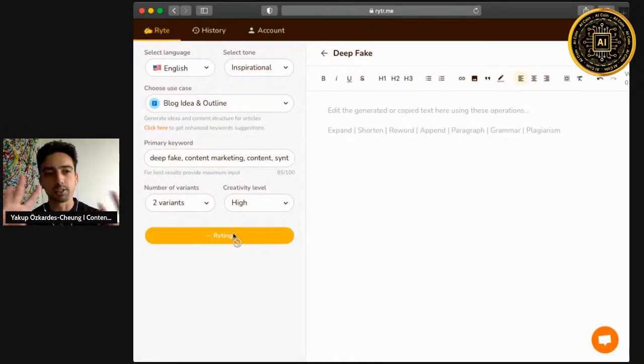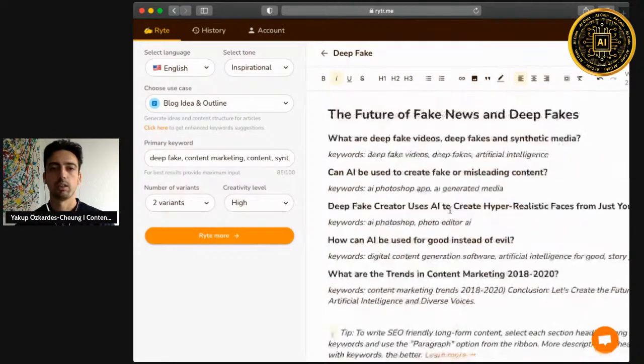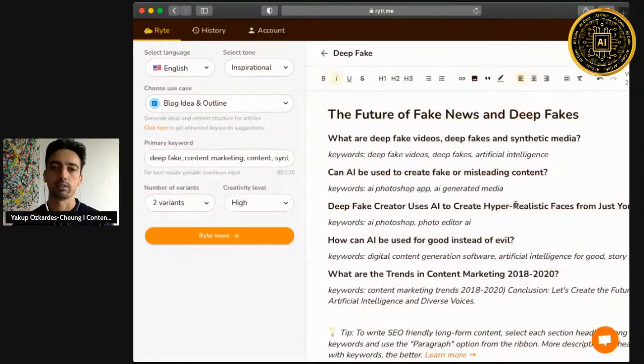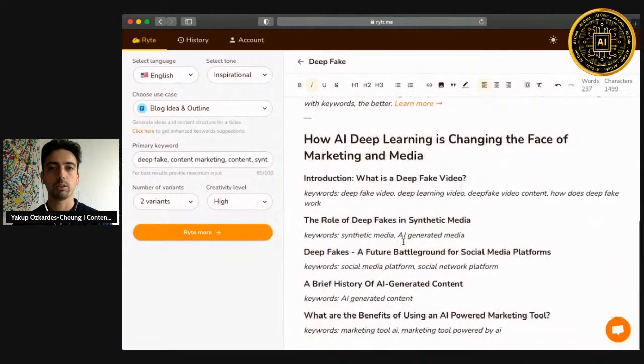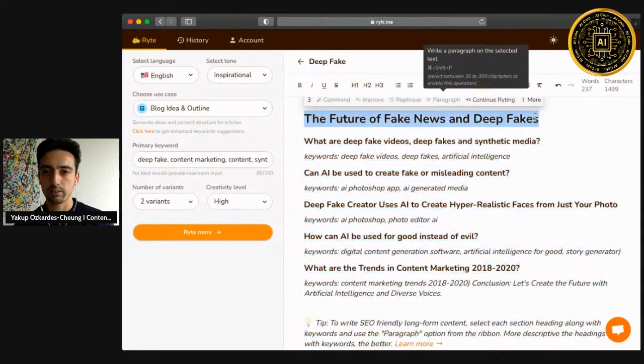Now the magic is happening. The AI is working. Cool. Now I have 2 blog outlines. Like I said, I chose 2 variants, and therefore the AI gave me 2 different blog articles. These are only the structures. This is the headline.